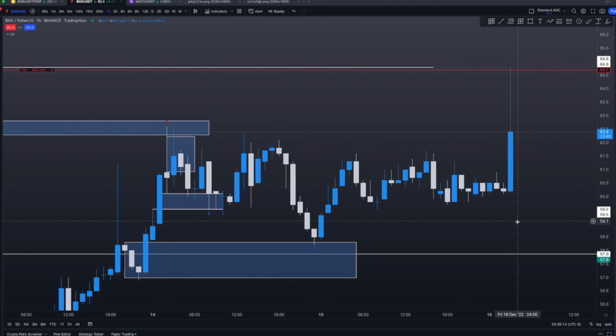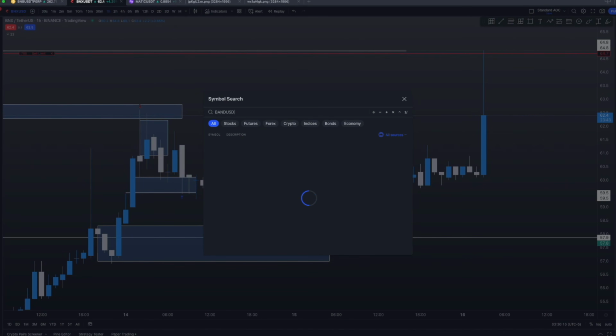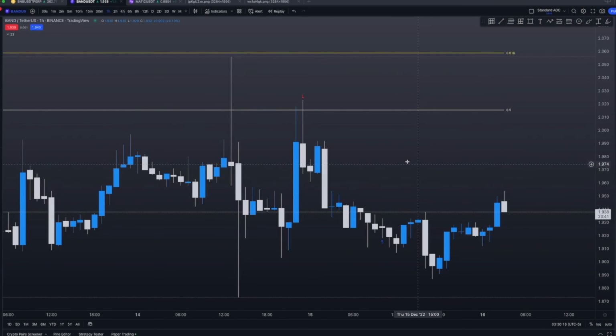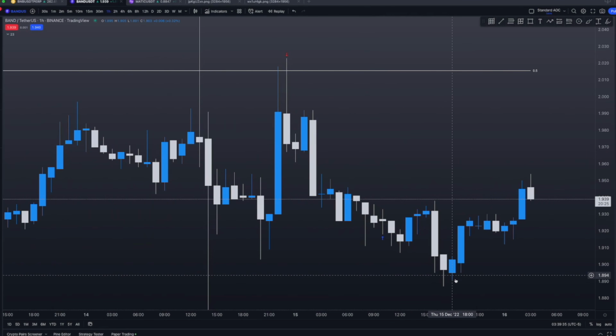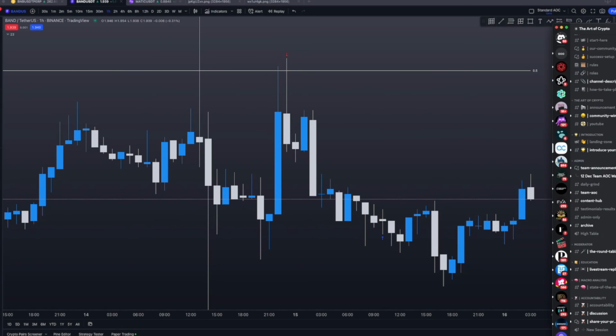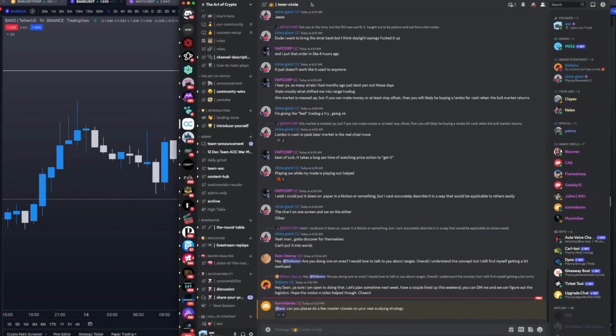Now, this is just one of the examples. I have another one that I took yesterday. I think it was on BAND. So for context, this trade here where I shorted BAND here and I took profit there, even though my original take profit target was over there, but I'll explain why I moved the target. So this trade was taken during a call with my inner circle members.